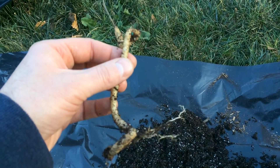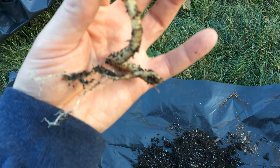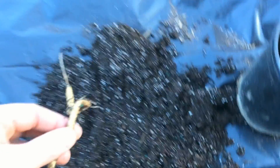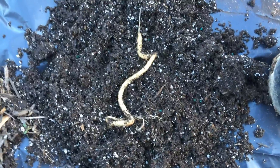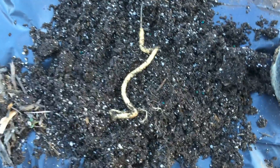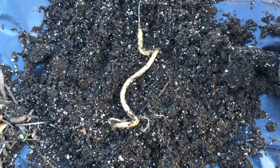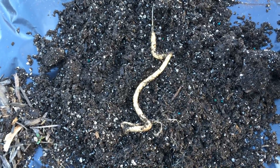You're supposed to let them get two or three years old before you harvest. The root, as you can see, will often go down very deep — up to two meters — because of its drought tolerance. But these plants are very resentful of having their roots disturbed. It's okay now that this one's dormant, but it won't like the fact that its roots were disturbed, so it'll probably sprout a little bit later in the year than the other ones I have in pots.